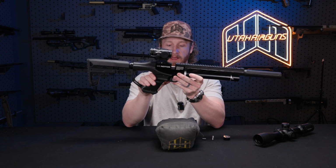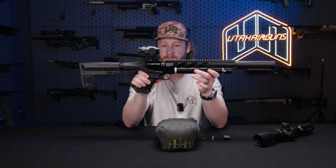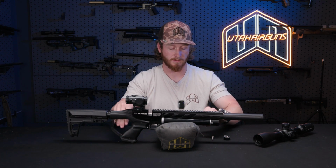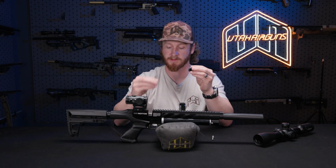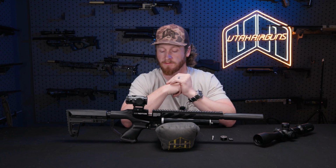The trigger has just your normal push button safety, which is nice. One thing that makes it another benefit for the youth shooters is it comes with a single feed ramp and a 7-shot magazine. So they're both easily replaced. They have magnets on the bottom, so they just snap into place. So if you're teaching a new kid how to shoot, then you can just single feed it, and it's very, very safe.